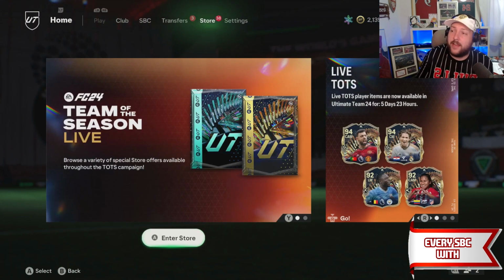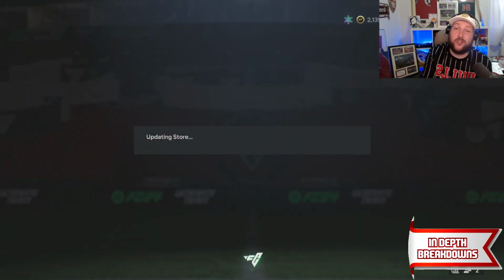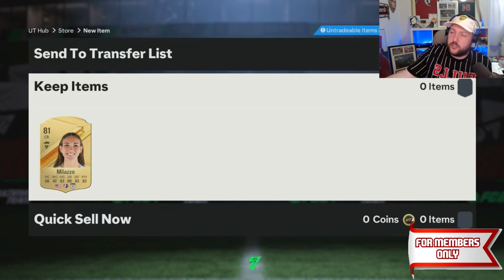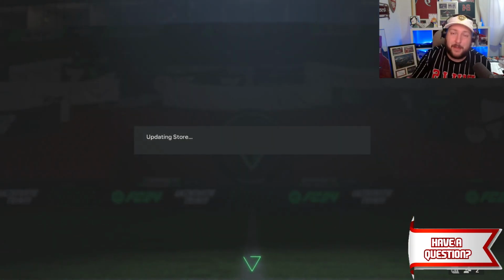So I've gone ahead and just done that for now. Don't worry, I'll still get to that step. I just had to do it because I had a duplicate. So as we head to the store now, our duplicate that you just saw there can go back into the club, and then we'll get to that step in a minute.